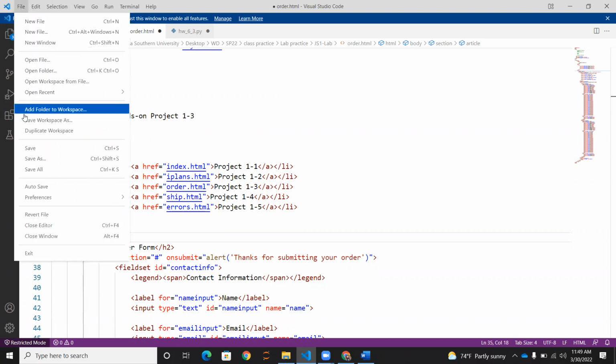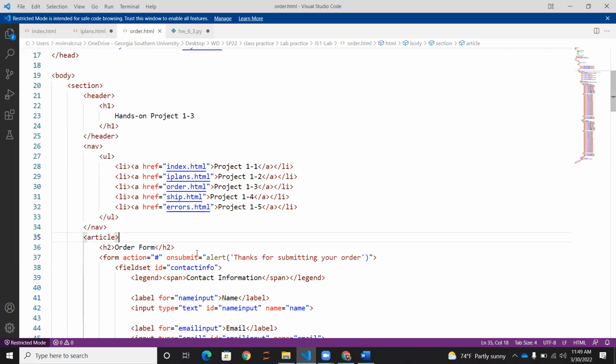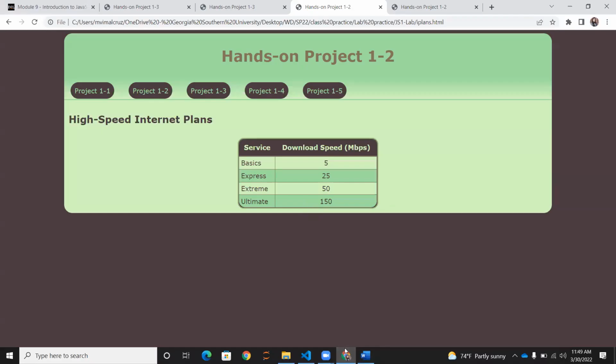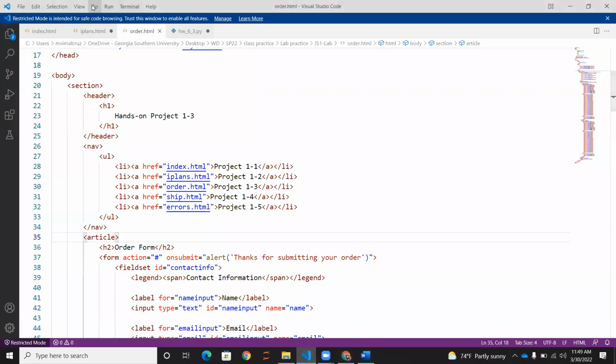Save this. We simply added that event as an attribute that uses the alert method. Next, open order.html in the browser, click the submit button and see whether it does all those things. It seems like there is nothing much we have to do. It is simply adding that, then the other stuff will be added automatically. So it is only adding this single code, a single attribute. Let's see how it works.